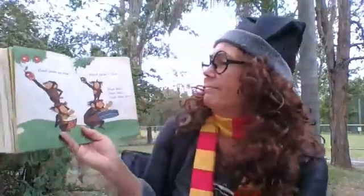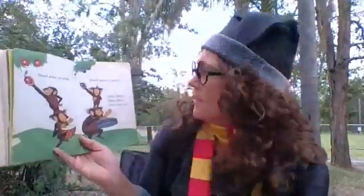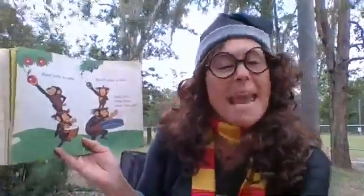Excuse my voice. Hands pick apples. Hand picks a plum. Oops, I read that wrong, didn't I? Shall I reread that? Because that's a really good practicing skill, to go back and reread the bit that you mucked up. See, no one's perfect. Actually, we are. We're all perfect already, but we do make mistakes, and that's okay. Hand picks an apple. Hand picks a plum. Dum ditty, whoop. Dum, dum, dum.